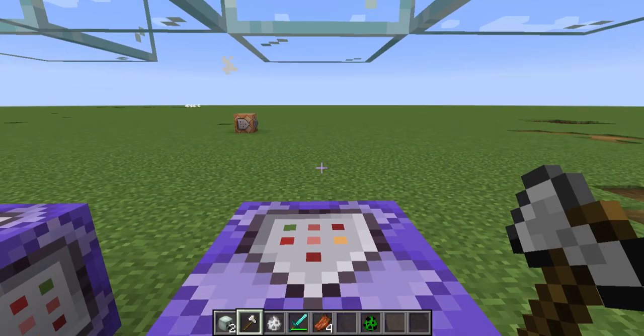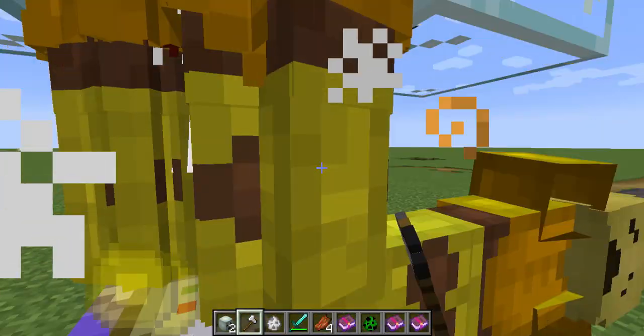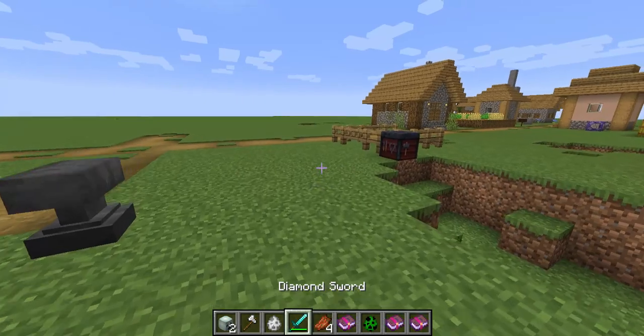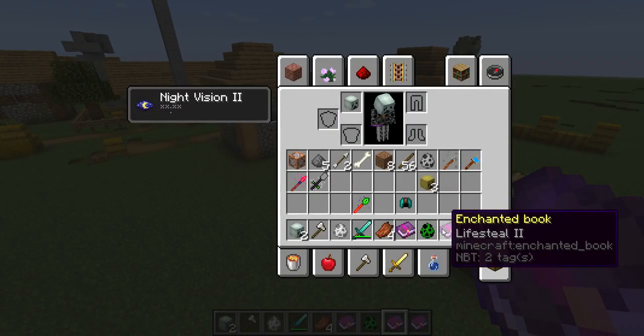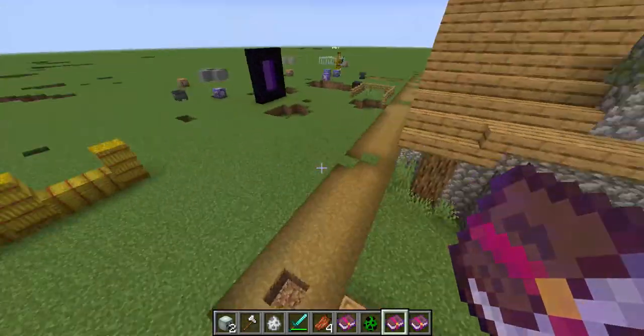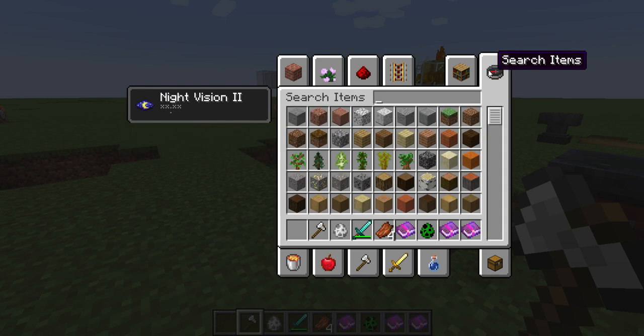Did I get one? No. I mean, it's only a 10% chance to get it from the... Okay, I got it. Lifesteal 2. So what Lifesteal 2 does is when you have it on... Actually, I can just apply it to... Let's see, I'm gonna get a diamond sword too.